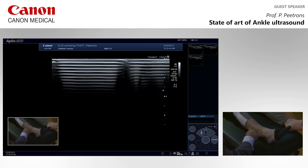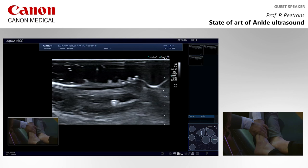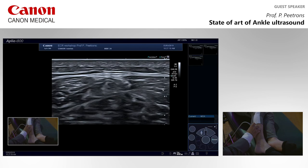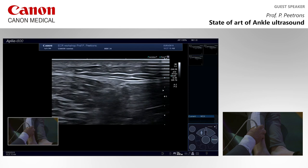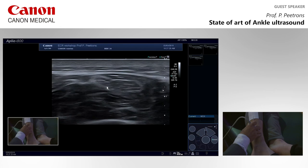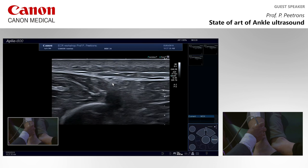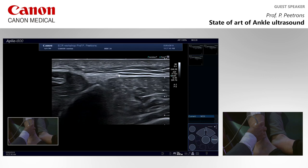Okay? So I put my probe 15 centimeters above the malleolus. Can you turn on your left side? Okay, put this here and that one there. Okay? So I put there 15 centimeters from the malleolus. Okay? What I'm looking for is the place where the peroneal muscles here, peroneus longus and brevis, that you know, and the extensor muscle, extensor of the toes, are close together to each other. And I'm looking just in between, and I see here this little superficial peroneal nerve very easily.